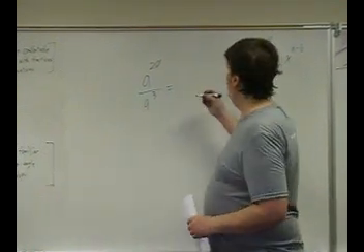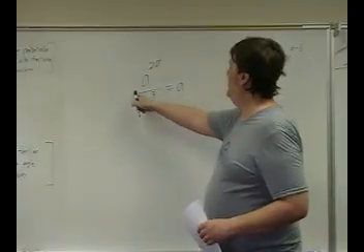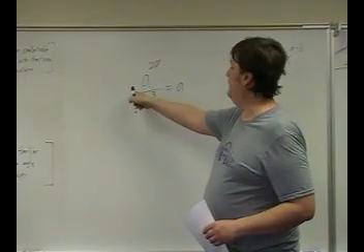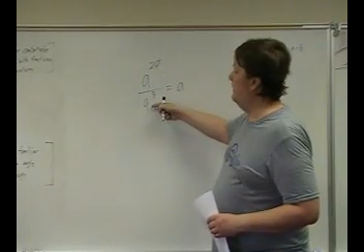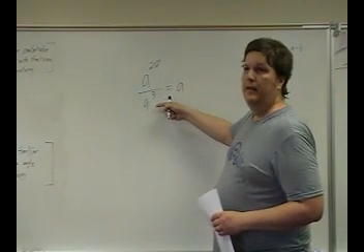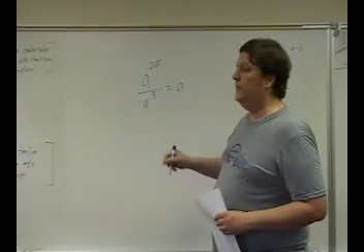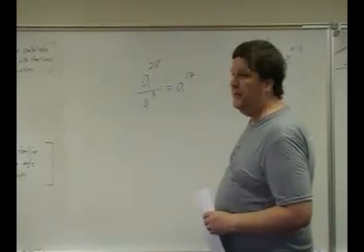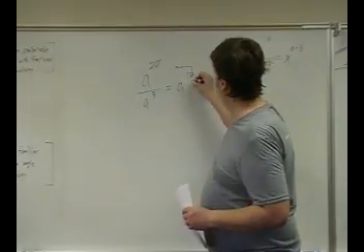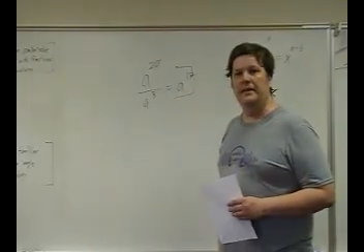So again, we're going to use the quotient rule because we have this little division sign. And I've got a base up top, a. I've got a base underneath, a. And so that means I'm just going to subtract the exponents. 20 minus 13 equals 7. There we go. That's the final answer.